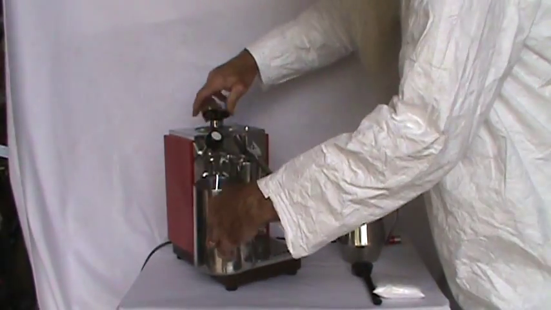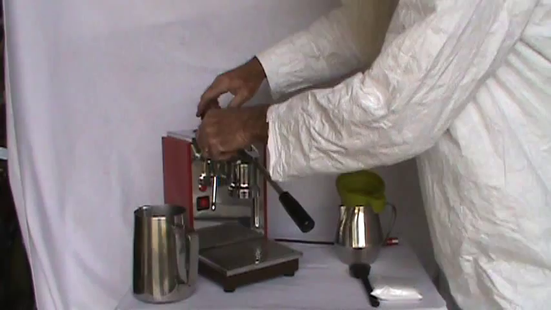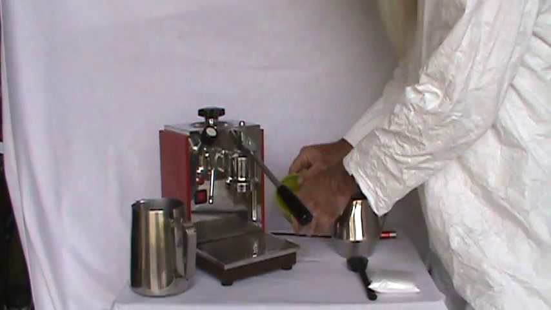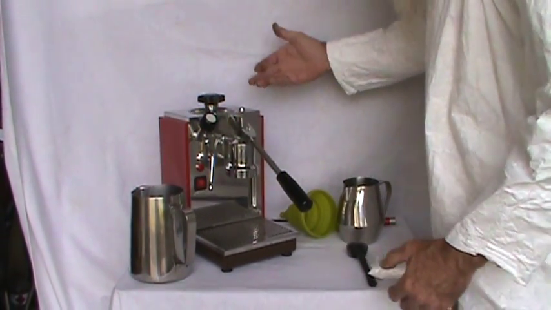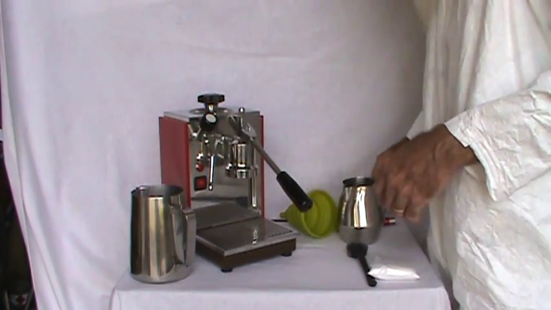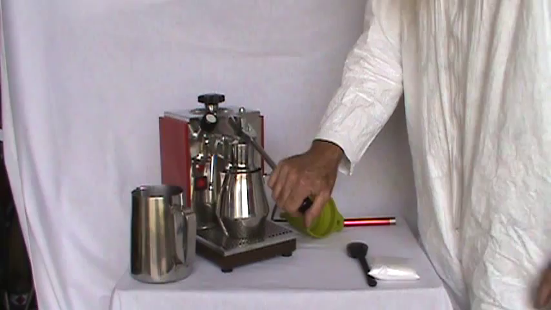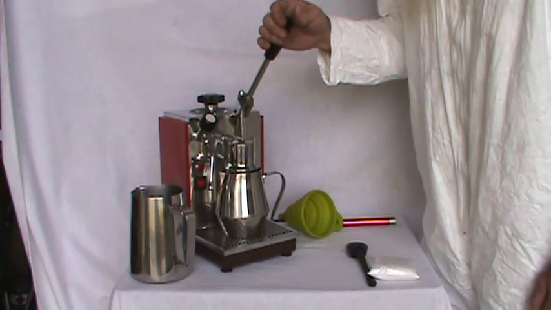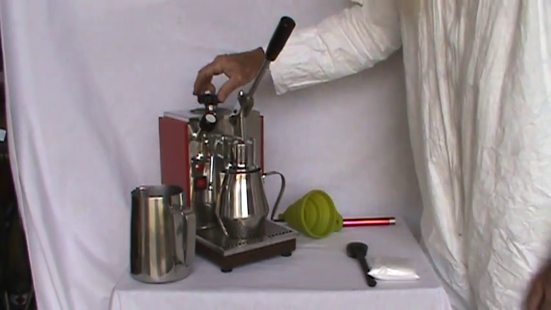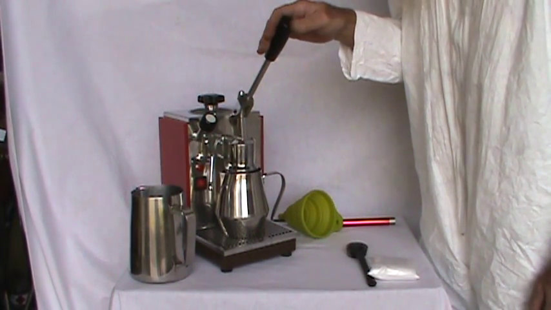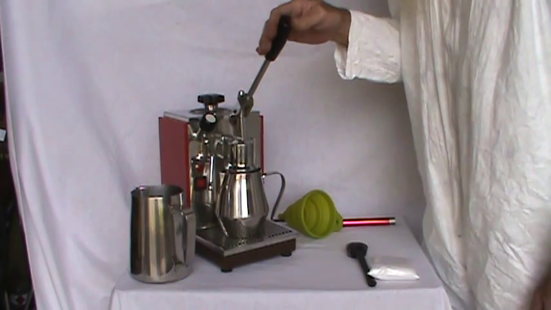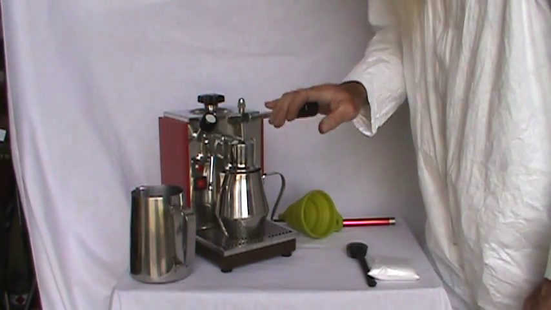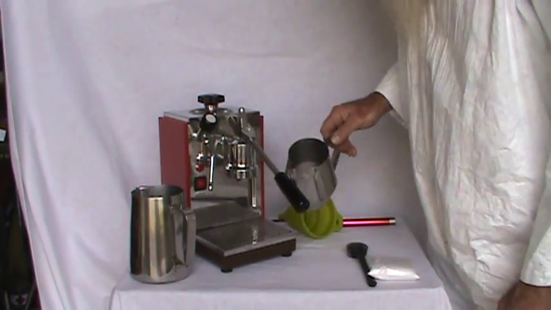Now what we're going to do is recycle the machine back to hot. There's really not any reason to agitate the solution. It pretty much makes itself. We are going to want to draw a little bit of the solution through the group, which we'll do just by simply lifting the lever or running the pump, or whatever system you have. But we want to get a little citric in here as well. So that's probably filled it.